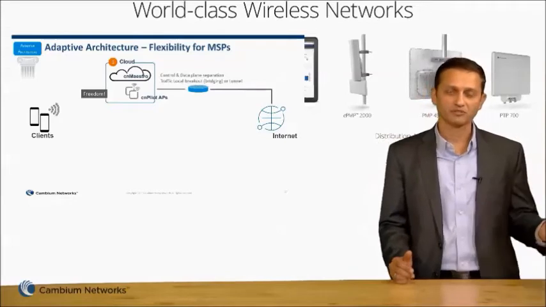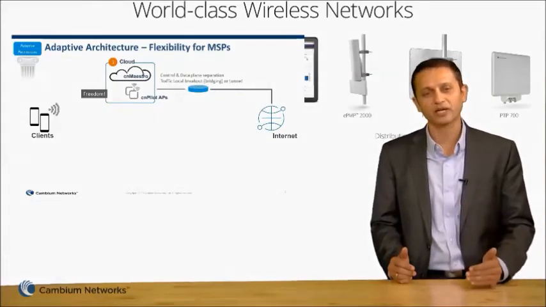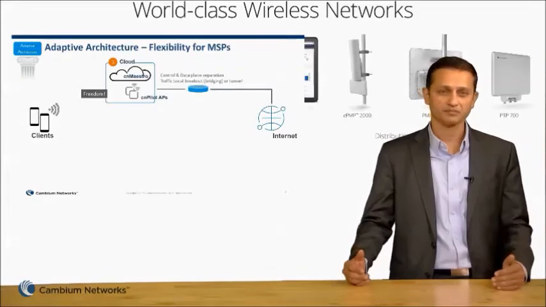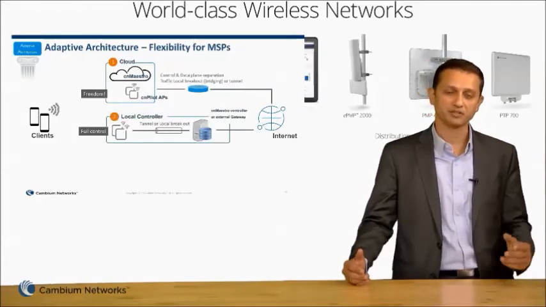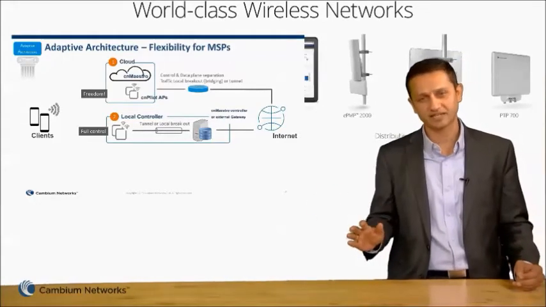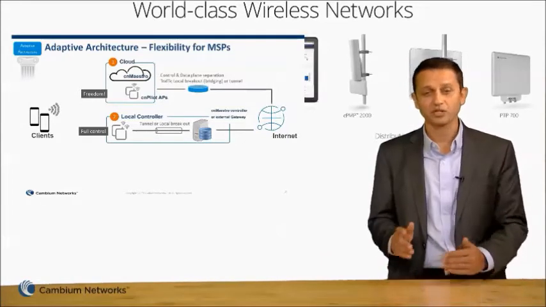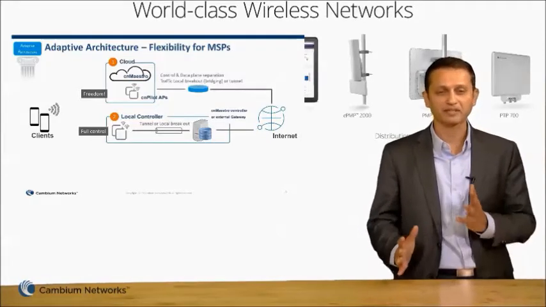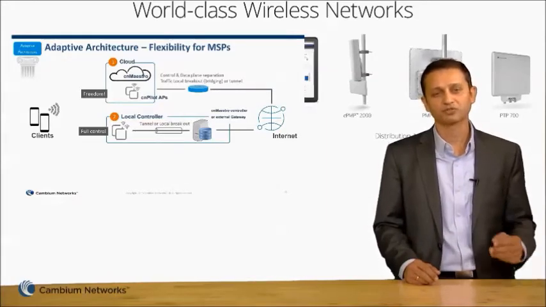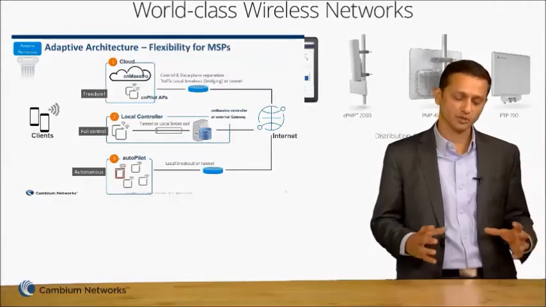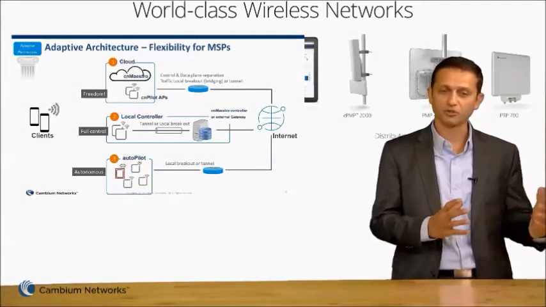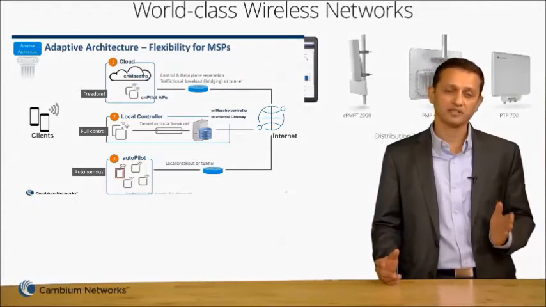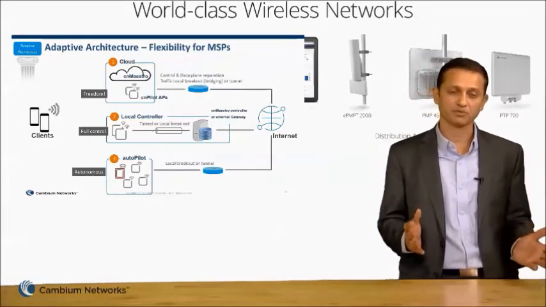Here's a quick summary of deployment options. You've got the cloud — the fastest, easiest, and most low-capital-intensive way of getting into the Wi-Fi business, with CN Pilot APs that just come up and work with the cloud. Your second option is the full control option: virtual controller software you can put on any general-purpose x86 server, with the ability to tunnel traffic to a third-party gateway as well — giving freedom and flexibility to meet different network requirements. The third option is autopilot, which helps you manage very small networks without needing the cloud or a server. You can convert an AP into a Wi-Fi controller, perfect for networks up to 30 APs.